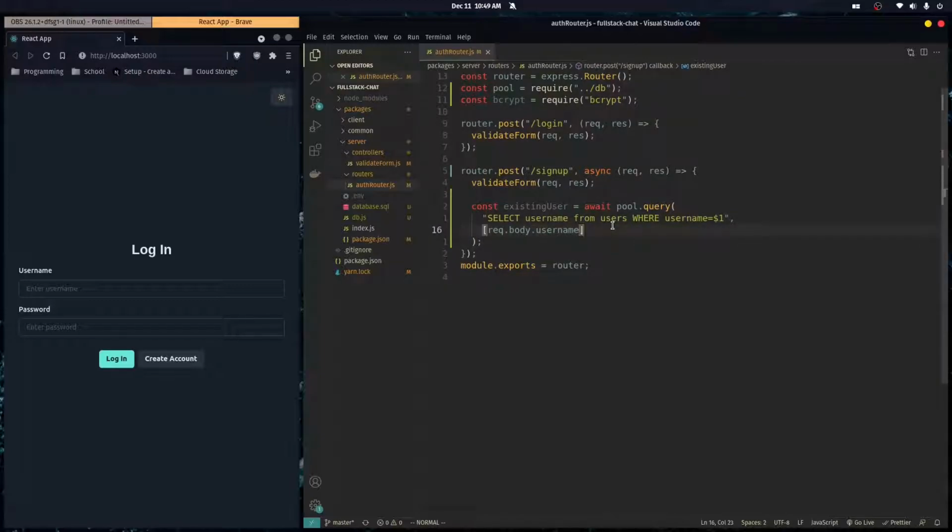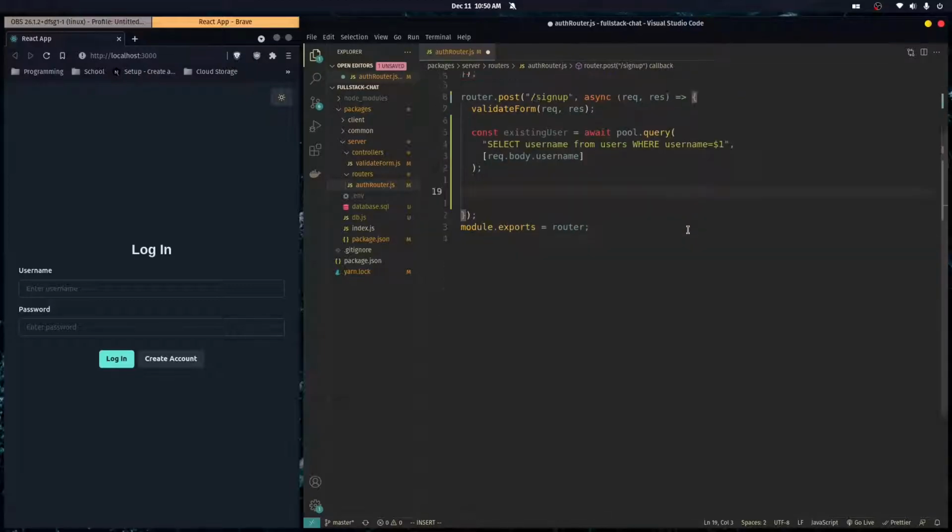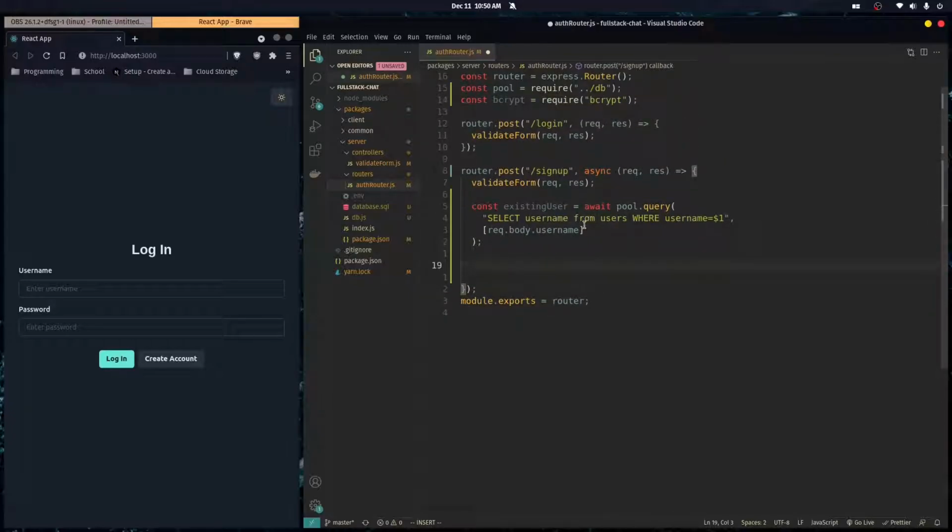And then we want to check down here. So here we got a query, and if the query ends up with 0 rows, that means they're good to go. No one has that username. So we want to check if existingUser.rowCount is equal to 0, register.